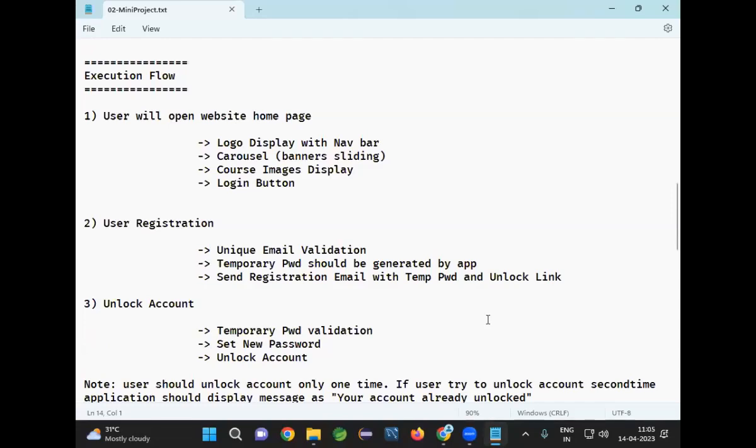Now all of you take your pen and paper, 5 minutes, analyze the tables. I want to do the database analysis now. Come on, fast. Open your book, pen and paper. Try to analyze the tables. How many tables do we need for this project? Think and write it. I told you a couple of times, if you see my analysis, you will not understand anything.